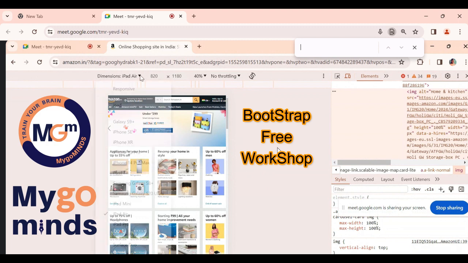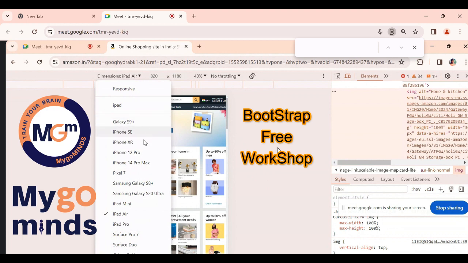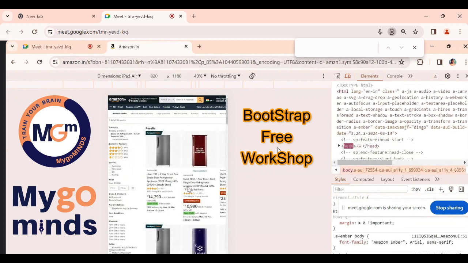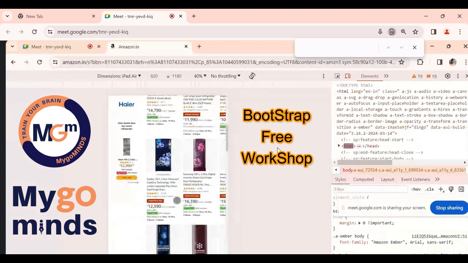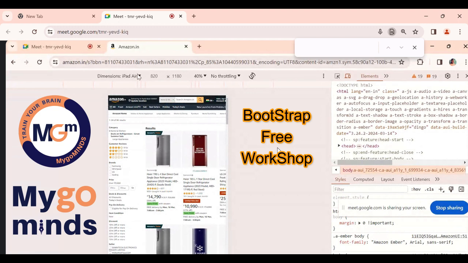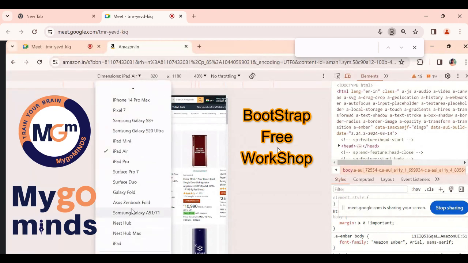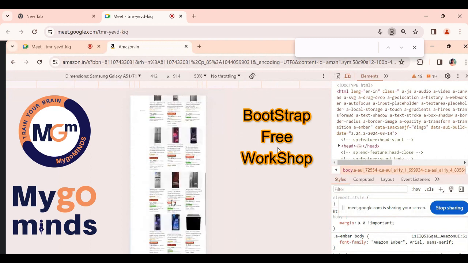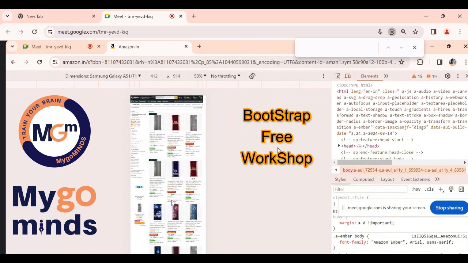It is not selecting. Okay, now it is giving the same thing, right? Is it giving responsive or not? It is giving responsive without eliminating anything. It is giving all the things, right? See here also, it adjusted. This is nothing but responsive.